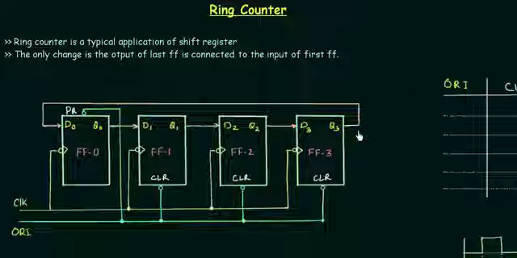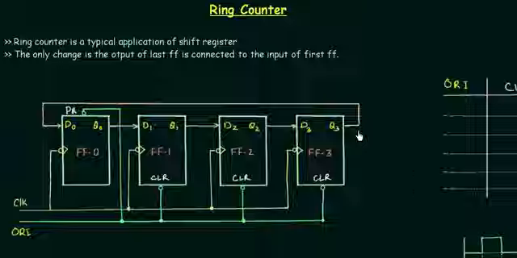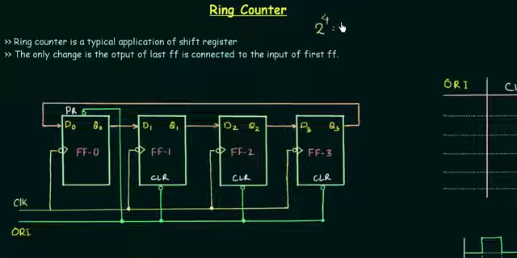And it is good that you have some knowledge of the shift registers also, so that it will help you in the coming presentations. There is one important point that you have to keep in your mind, which is the number of states. In general, when you have a 4-bit counter, you use 4 flip-flops. We have done the same. We have a 4-bit ring counter and we have used 4 flip-flops, and when we ask you to find out the number of states, you just use 2 to the power 4, that gives you 16, and you will say we have 16 states and it will count from 0 to 15.